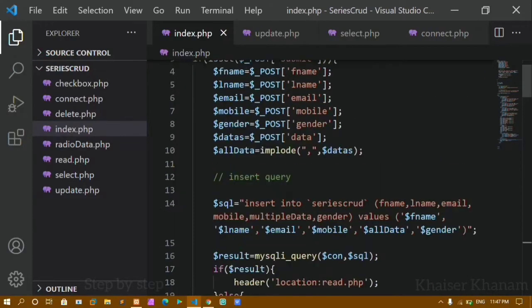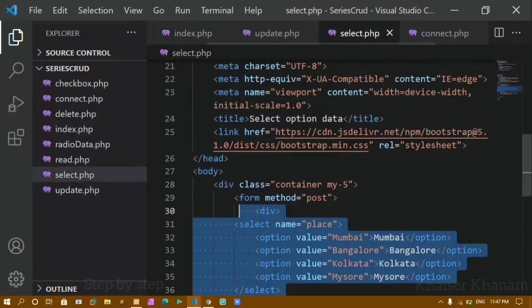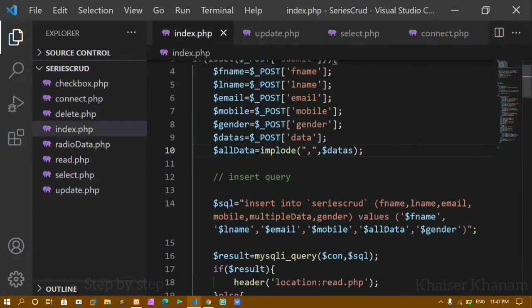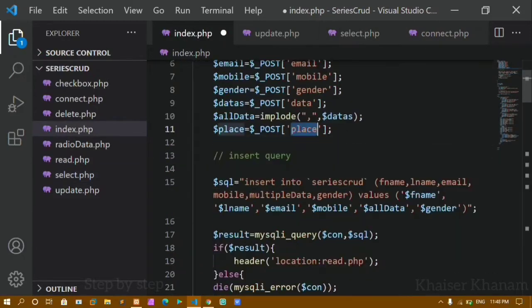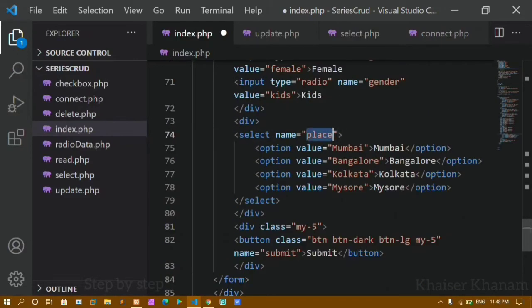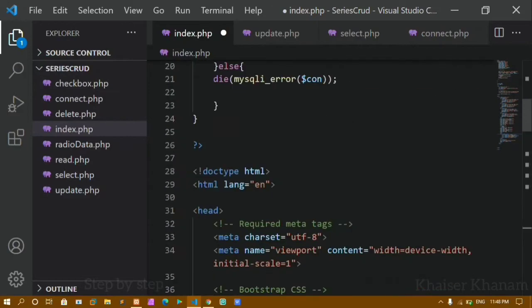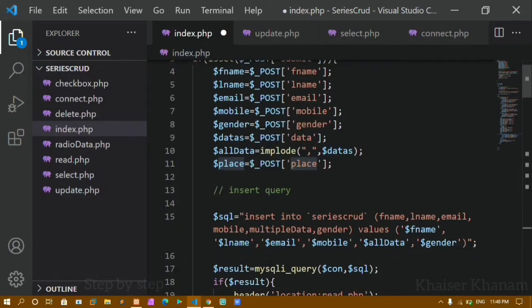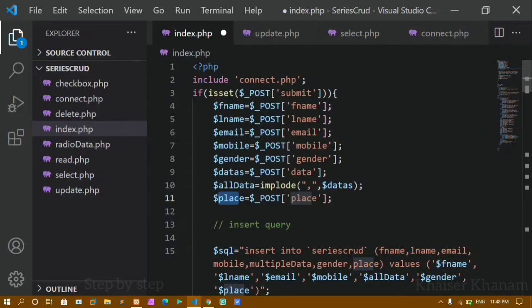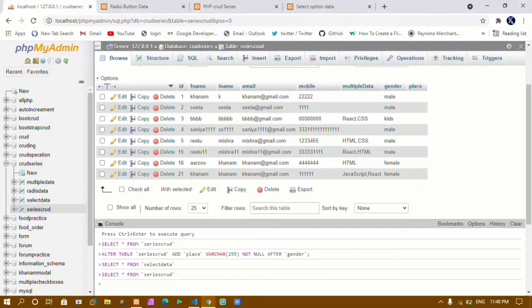Inside this insert query, first I have to get that data inside select.php. Here you can see I'm getting this data. I'll copy this one, and paste it here. This should be matching with whatever I have given as the name attribute to my select. Here you can see for select I have given the name as place. I'm passing that one here. Now once I get the data, I have to insert, and my column name is place. I'll give that one, and I have to insert these values, and inside single quotes I'll write place. Okay, this is my variable. Now once I have inserted, everything is done. Now I'll save this.